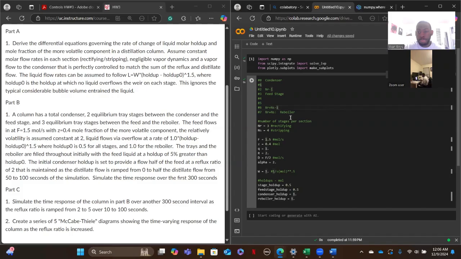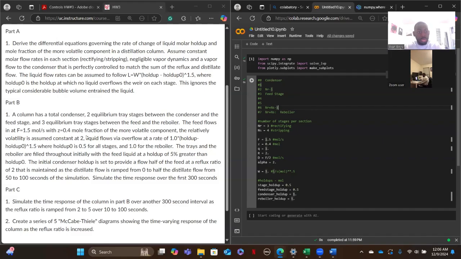Okay, actually, I'm sorry. For the rectifying stage, it's from 1 to 3. So it's 1, 2, and 3. We don't consider the condenser part of the rectifying stage. So yeah, then we know that our feed flow rate is 1.5 moles. We know that our mole composition for our feed is 0.4. We know that it's all liquid coming in.